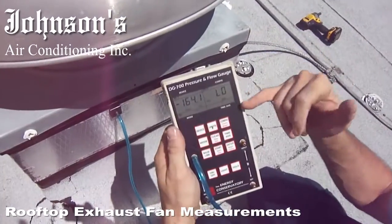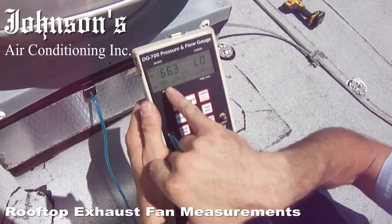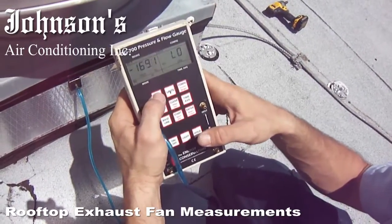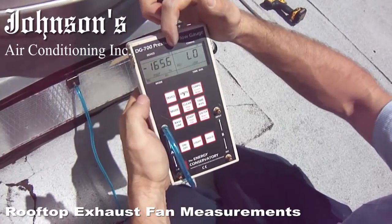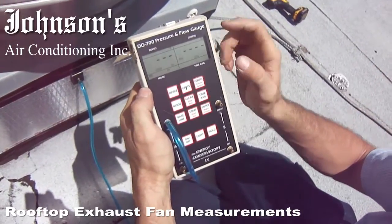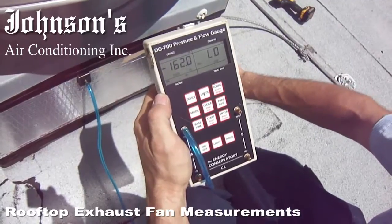And it now brings us to our TF SOP, which is True Flow Standard System Operating Pressure. Then we hit Device. And up here your device is changing to TF, which is your True Flow Grid. On this side we have 14 for a 14-inch grid. Configure. 20 inches for a 20-inch grid, which is what we're going to use. This is a 24-inch fan.